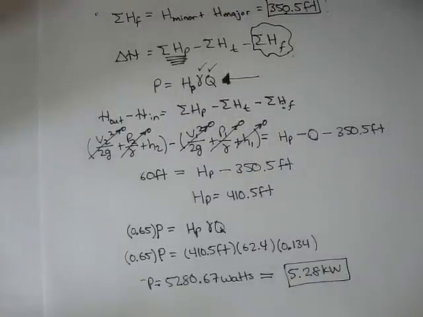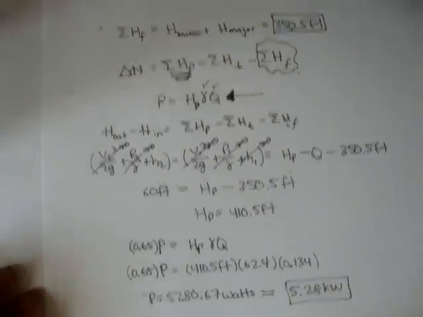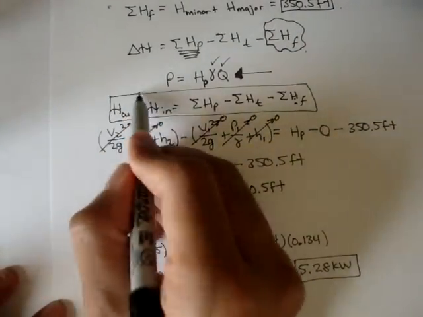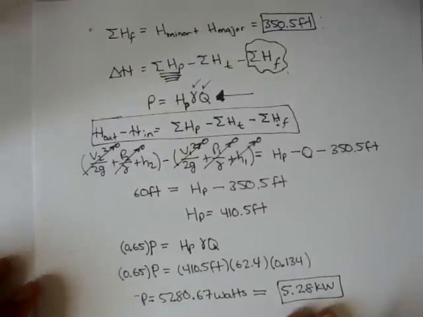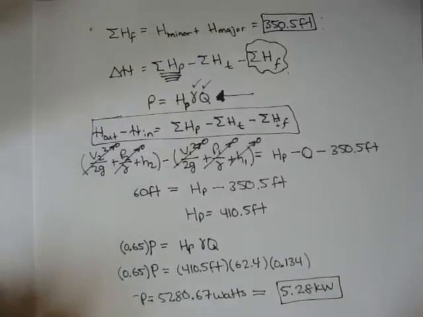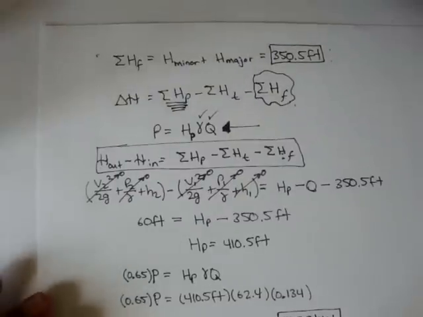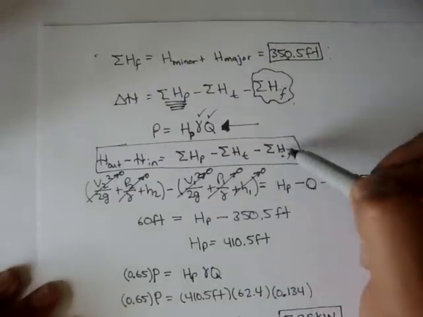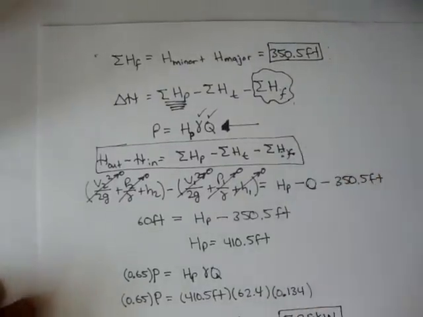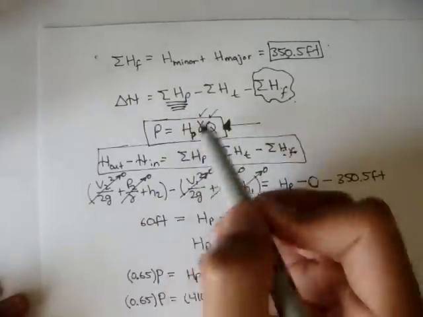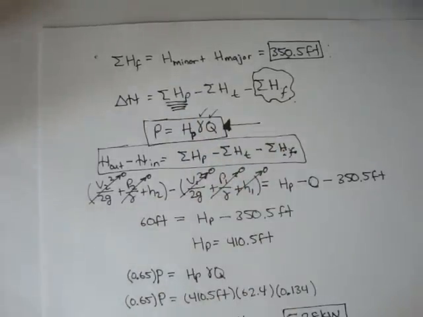So we used our total energy head equation. We used the Moody chart, the frictional minor loss coefficient chart, and the relative roughness chart to find out our frictional head losses. And we also used the power formula to figure out how much power is delivered by the pump.